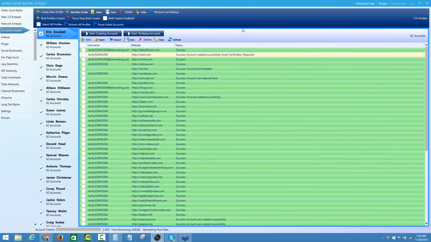So maybe you want to go and create 500 profiles for a specific niche that you're doing, and then you want to create another 500 profiles for a different niche or for an offline client. You can do that as well, okay? And you can just save them onto your desktop and pull them in whenever you want to use them for a particular campaign. It's a really simple system that we've built in here. There's nothing complicated at all, okay?